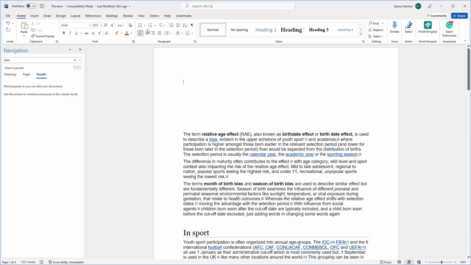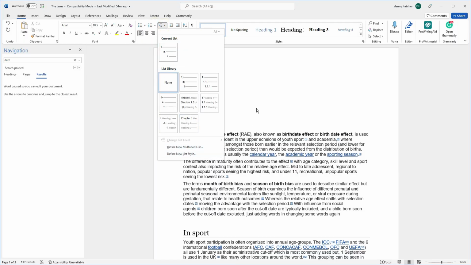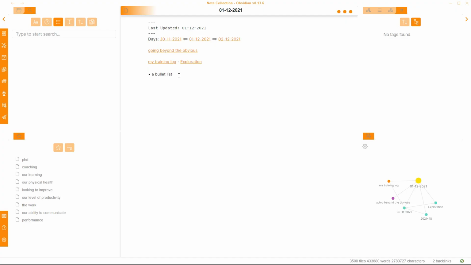In-page lists, again, Word kind of just takes the cake. You have more flexibility with what you can use: numbers, ticks, icons, the rest of it. Then Scrivener, because Scrivener, again, has quite a few options, not as many as Word, but still quite a few options. And then Obsidian, right at the bottom, because it's just got bullet points or numbers, and you can sort of fumble your way through them sometimes because of the way that it works, but it's still there, it's still a list. It's just Word is better when it comes to options available, but they all function exactly the same.